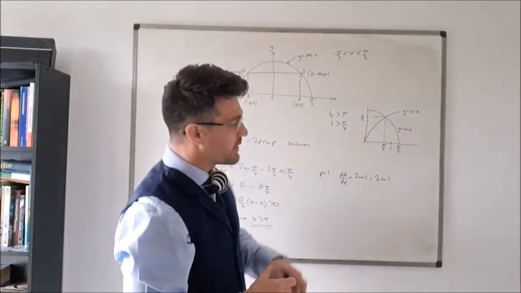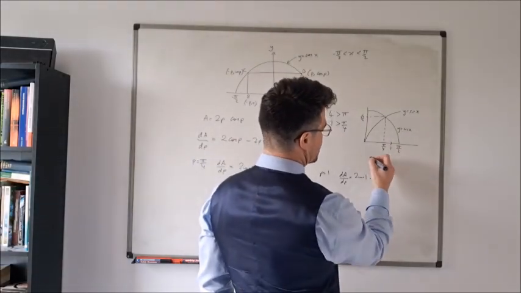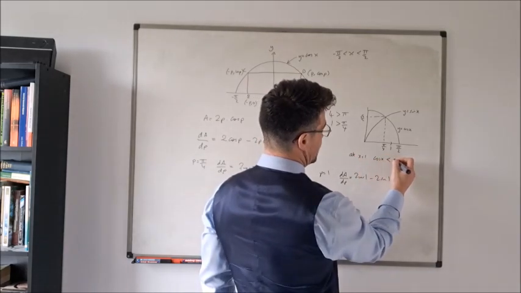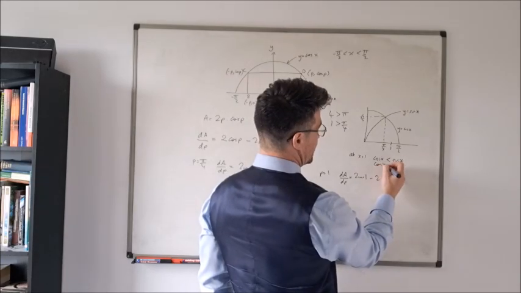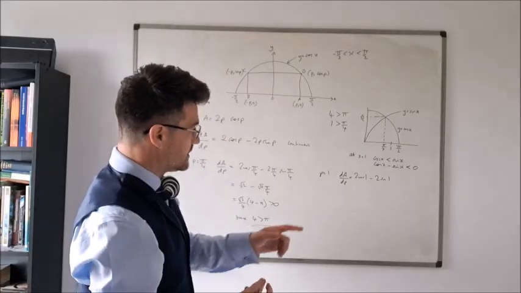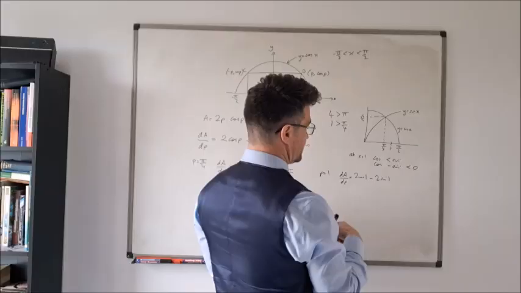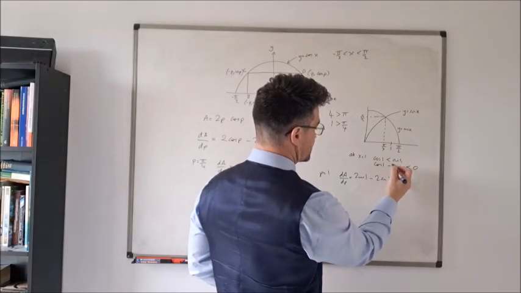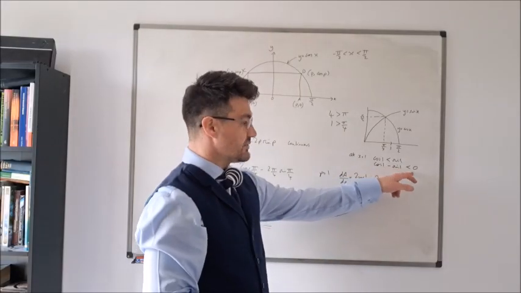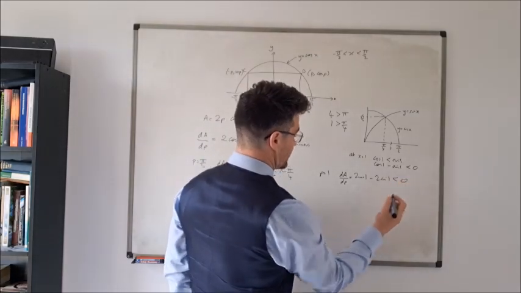Okay? Well, what can I see then here? I can see that at x equals 1, cos x is going to be less than sine x. And therefore, cos x minus sine x is going to be less than 0. Right? Or maybe I should have replaced these with 1. So cos 1 is less than sine 1, cos 1 minus sine 1 less than 0. Okay, so if cos 1 minus sine 1 is less than 0, that means that 2 cos 1 minus 2 sine 1 is going to be less than 0.